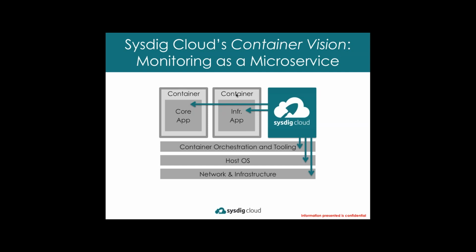So you get all your application metrics, all your infrastructure metrics, all your network metrics, everything that you're used to from a really cutting-edge monitoring system in a virtualized world, you're now able to get in a containerized world. But you're able to do it in a way that respects those core tenets of a container and lets you get all the benefits from those containers. On top of that, you can see the arrows going down. We're also going to integrate with all of your orchestration and tooling on all the other container technologies you're using, as well as give you really deep visibility into the host operating system and the network. And that's all coming from our open source technology, which Gianluca will touch on in a bit.